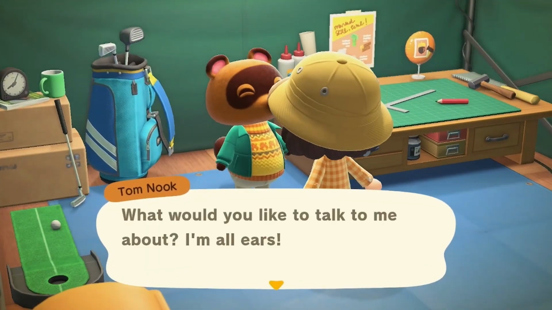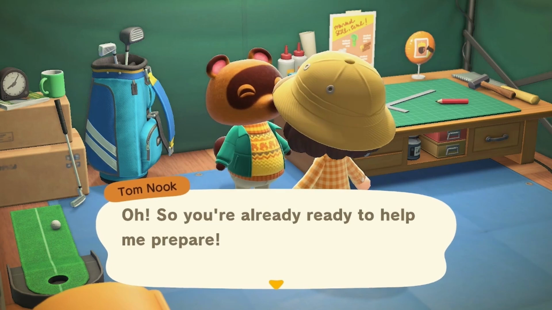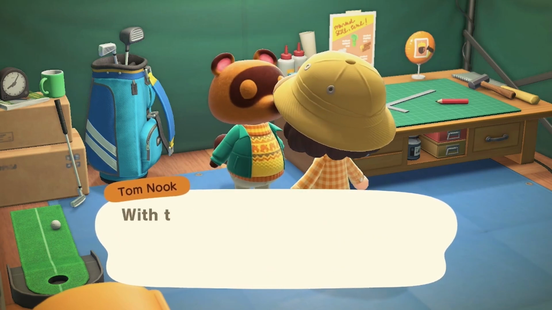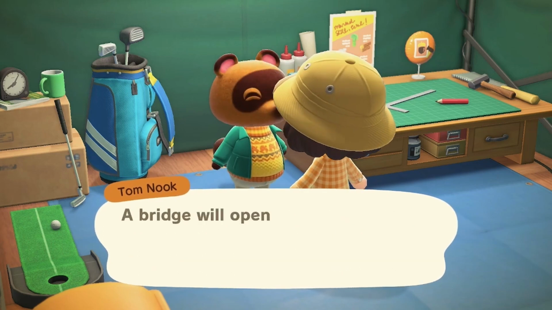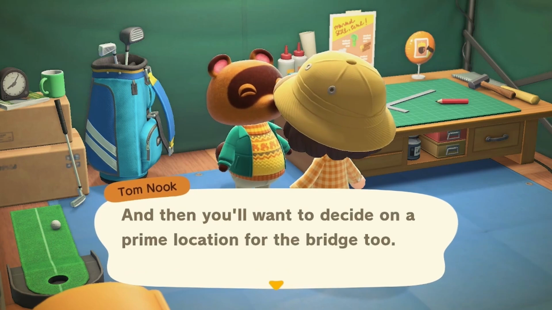So we're going to speak to him now, and he is going to get us to put down a log bridge first. Here we go, he's asking us. I ended up not putting any of the houses on the other side of the bridge, but we at least have a bridge down, so that's one thing done.